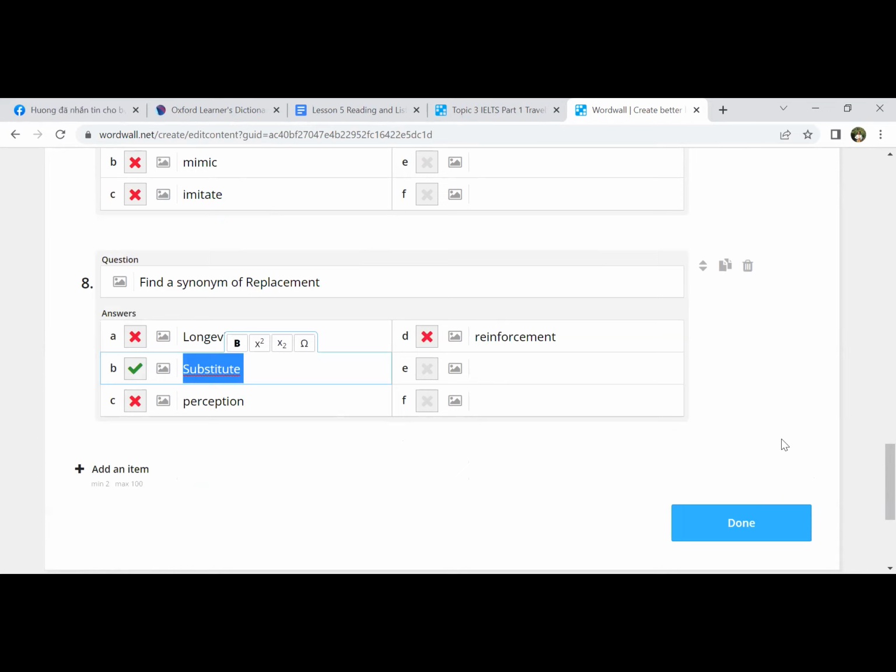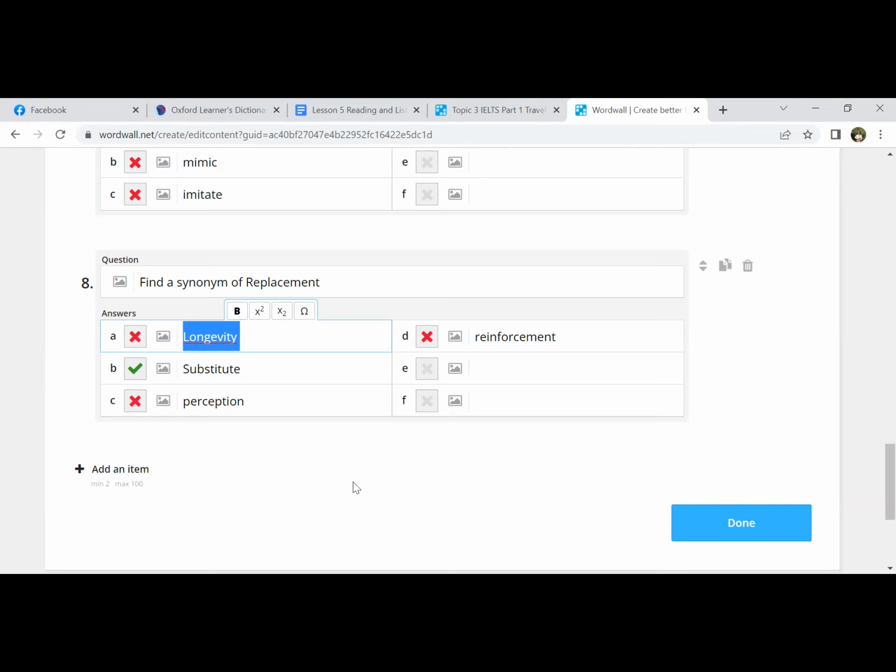But now let's discuss the meaning of other words. Now I would like to ask Thuy Linh, please. Hello, Thuy Linh. Hello, teacher. Hi. What does longevity mean? Longevity is the length of life. Exactly. So you see the word long, right? Longevity is the length of something. We can use this word to talk about how long a person is expected to live, but we can also talk about the life of something, how long something lasts.